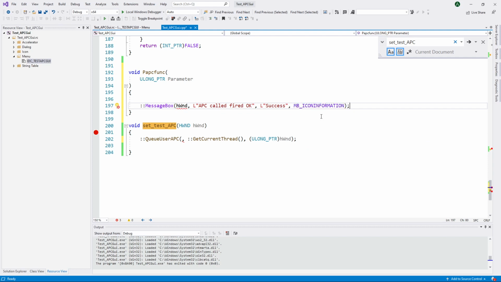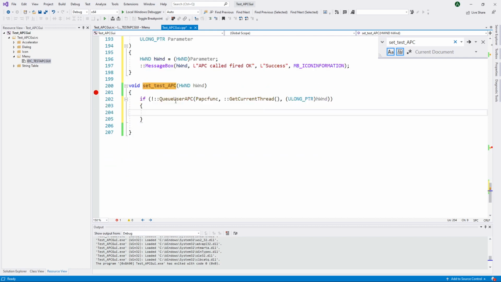Okay. Now before we go any further, we need to type HWND, and we got it passed from this parameter here. Okay, and then we need to specify the callback and also be good citizens and actually handle errors.